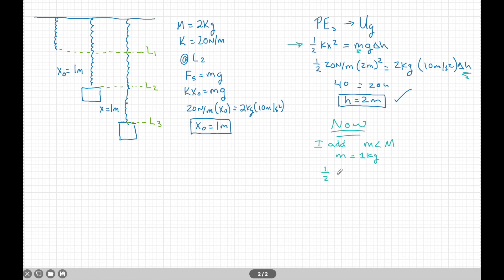And a lot of the things in this relationship are going to remain constant. The only thing that's going to change is the M. We still have a half. The K constant does not change when I add mass. So that's going to be 20 newtons per meter. It's still at that lowest point. So this is still two meters squared. Right. There was a lot of kids that were worried about like this stretching further because of the mass being added. It tells us specifically at L3, I added a mass on without pulling it down, without adding any energy to the system.